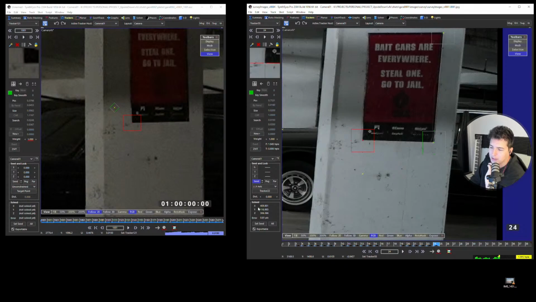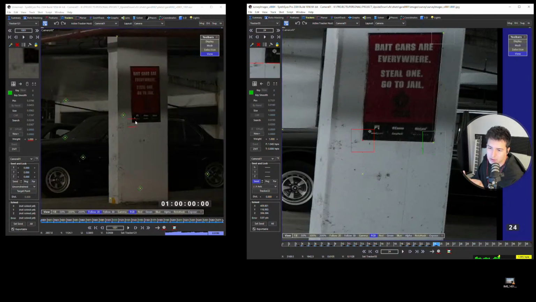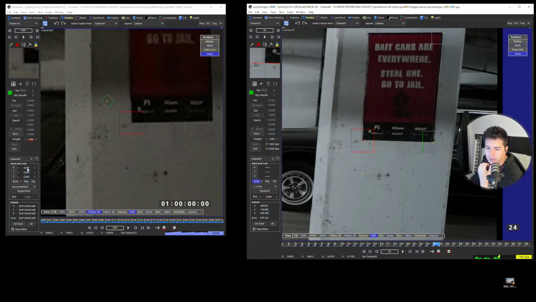We have the X, Y, and Z position of this point in 3D space. I want to be able to enter this over here on this tracker. You can see that we have no solved data because we happen to just track it and not solve it. But we want to paste it up to seed and lock because if we paste it right here, we can tell Synthize to lock to it. But I don't want to type it in every frame.